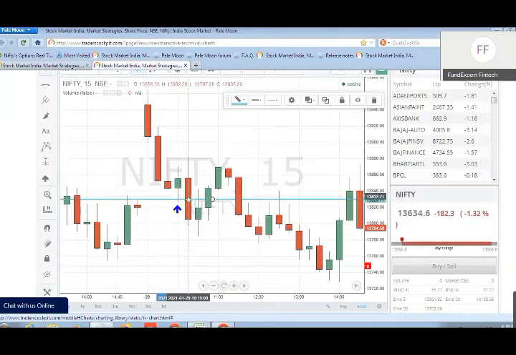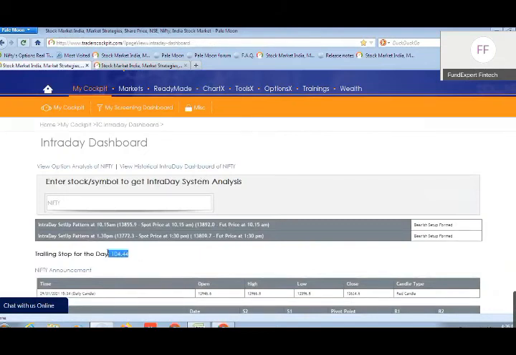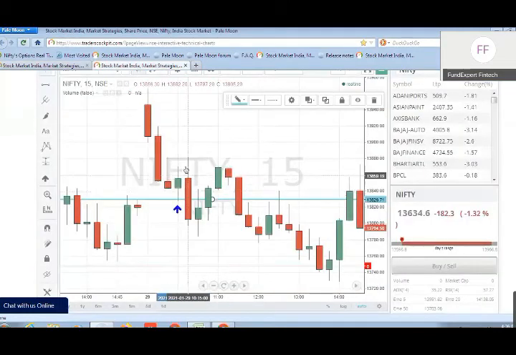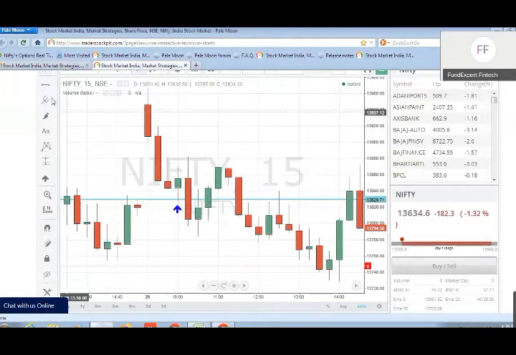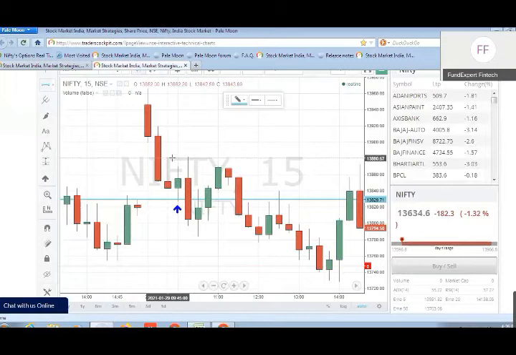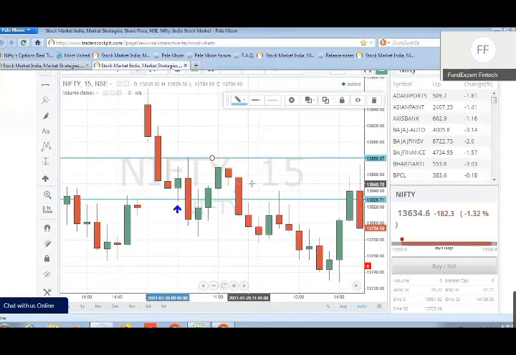That could have been the point of entry with a stop loss somewhere around the high, or as you can see on the page here, the stop loss ideally was 104 points. If you feel that the stop loss is too high, then you can keep a stop loss somewhere around the reversal which happened here, ideally around this point where just the previous high was made, that is 880 or some point. That point could have been a stop loss value there.